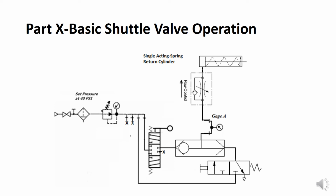If you look at the valve on the left, I push in on the lever, air is sent into the shuttle valve, pushing the movable member to the opposite side, causing it to seal. So then air moves out of the shuttle valve in the middle at the top, through gauge A, through the flow control, and into the single acting cylinder, extending it. If I release that lever, since the movable member will always be on the right hand side, and we have a block center DCV, air is trapped and that cylinder remains extended.